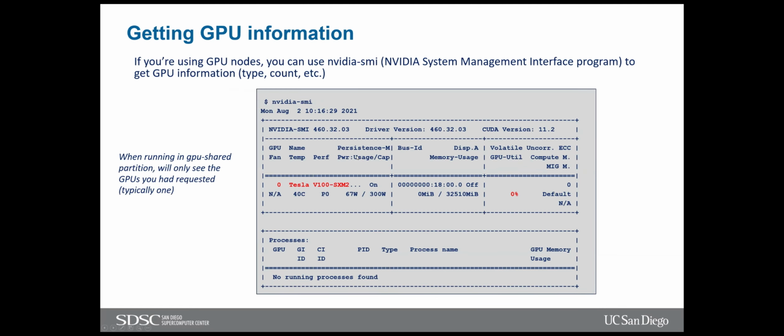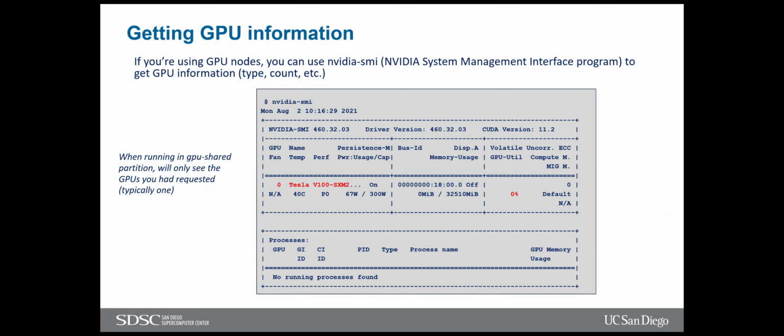So how do we know if there's a GPU there? On Expanse, we can use the nvidia-smi command. If you run this on the login node, it's going to tell you that it can't find the driver. If you run it on a system that has no notion of the driver, it will say command not found. So to actually see this information, you have to be on a node that has a GPU. To get this information, we had to interactively log into a GPU node.